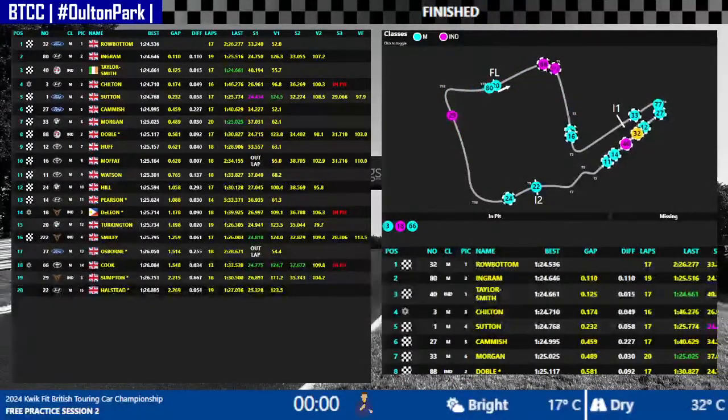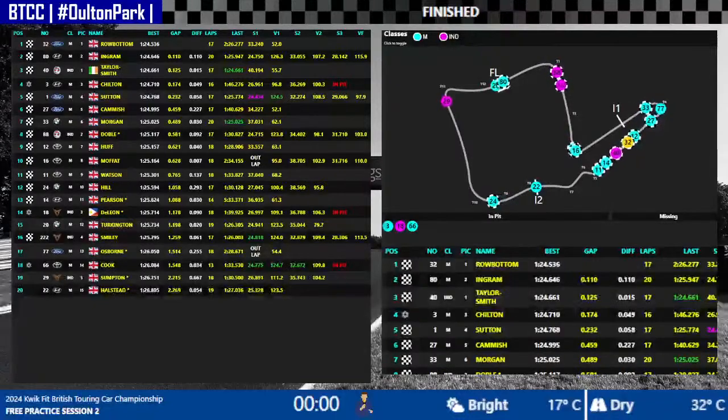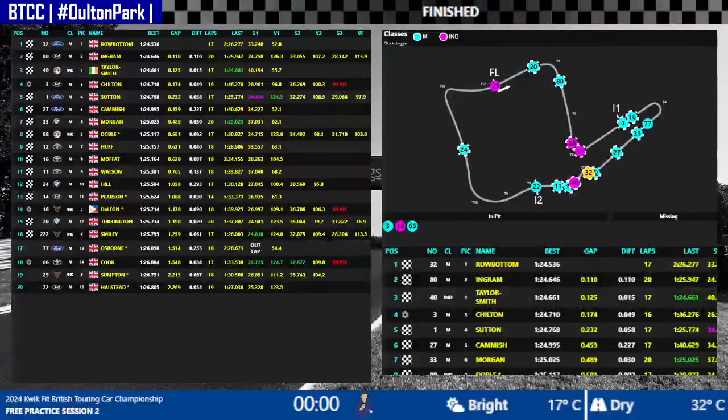2/10 down in the middle sector for Ash Sutton, but he was quickest of all in the first sector. So he's 5th at the moment, but he might improve his lap time if it holds together through the last sector. We're about to find out whether he does or not as the Napa Racing Ford Focus comes over the line, and the answer is no, he doesn't. 125.7. He backed right off at the end. Well, that last sector did a 29. It should be 27 seconds through that final sector.